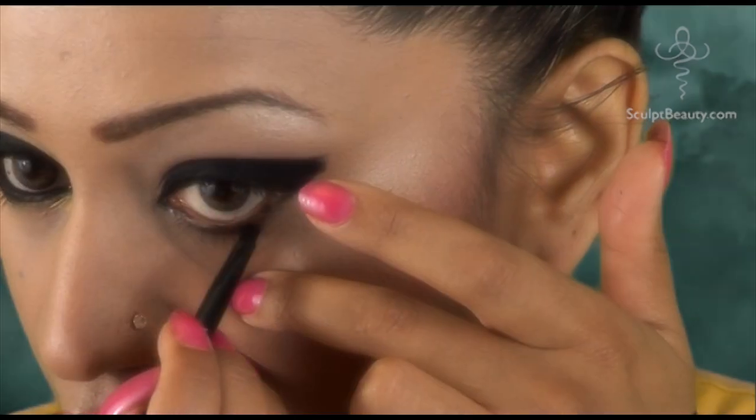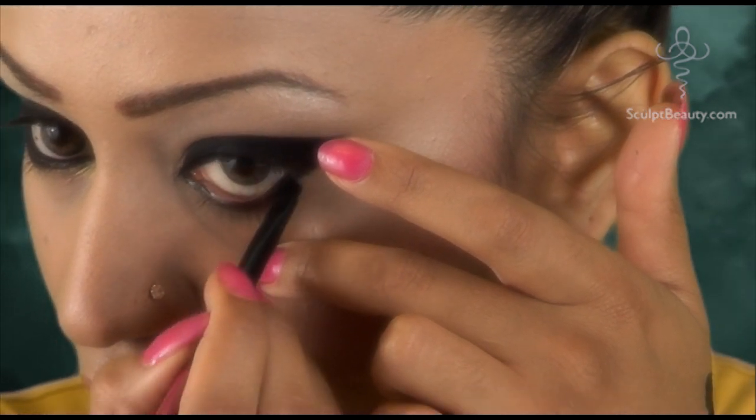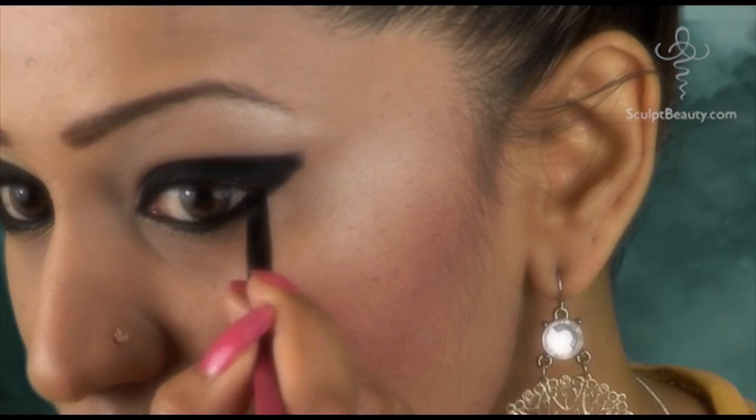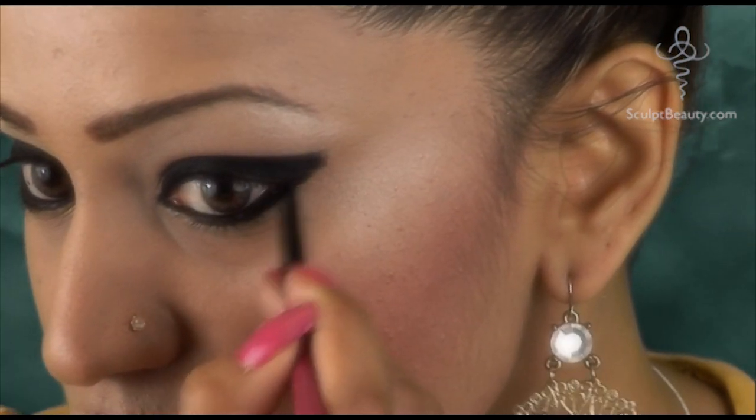Now, when you're applying your waterline, it's very simple. If you're not used to it, just pull down a little, and you'll see that your waterline curves over, giving you easy access to get your kohl in there. You can use a kohl pencil, and just at the end here, just exaggerate underneath your waterline, and that's it.